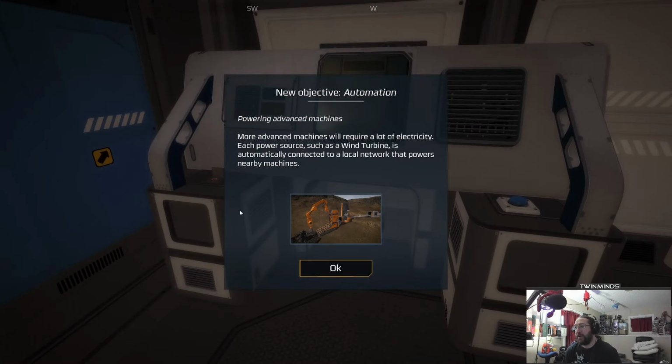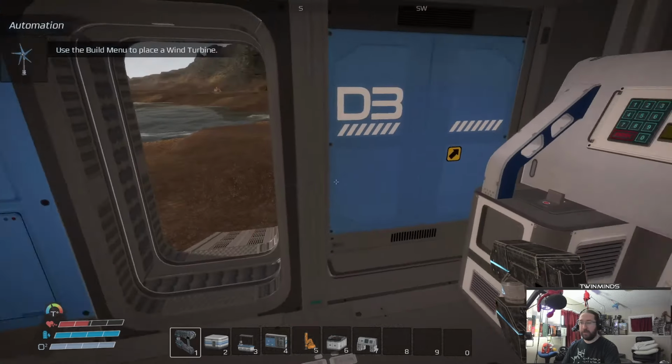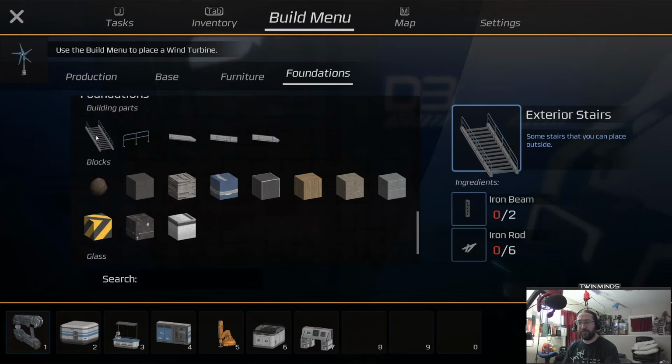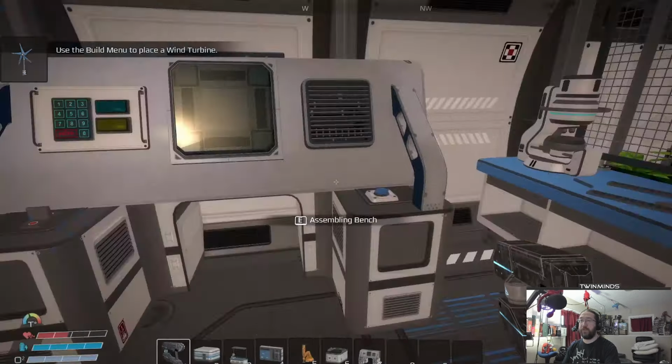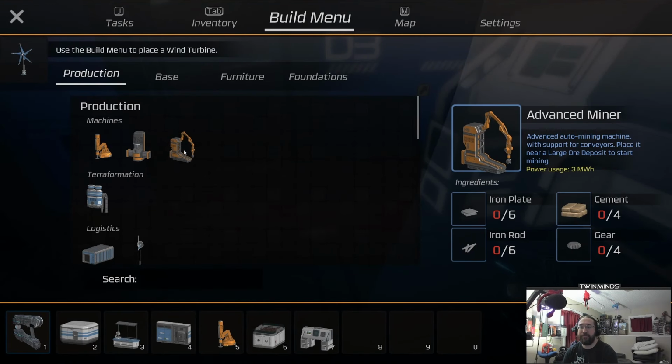New objective: automation. Powering advanced machines. More advanced machines will require a lot of electricity. Each power source, such as a wind turbine, is automatically connected to a local network that powers nearby machines. Okay. Stairs. Iron beam. Jesus. Alright. Iron beam. Gonna need a lot of... Okay, so I see the incoming need for automation. Okay, I get it. Advanced miner. Advanced auto mining machine, which supports conveyors. Place near a large iron ore deposit, or large ore deposit to start mining. Okay.